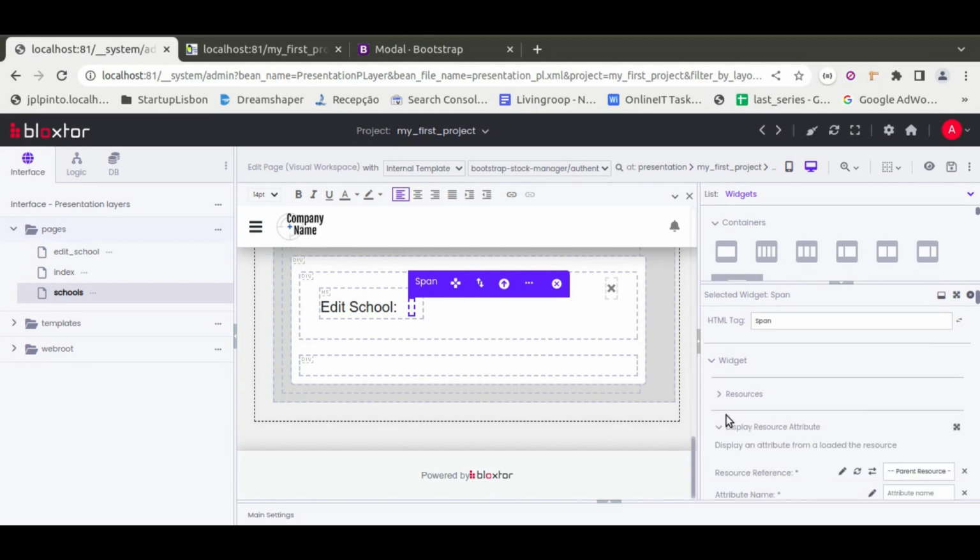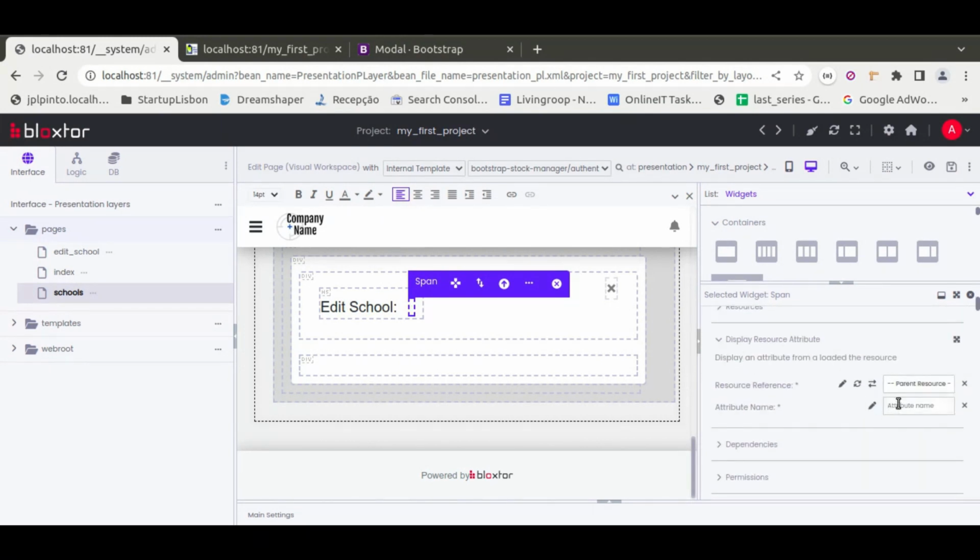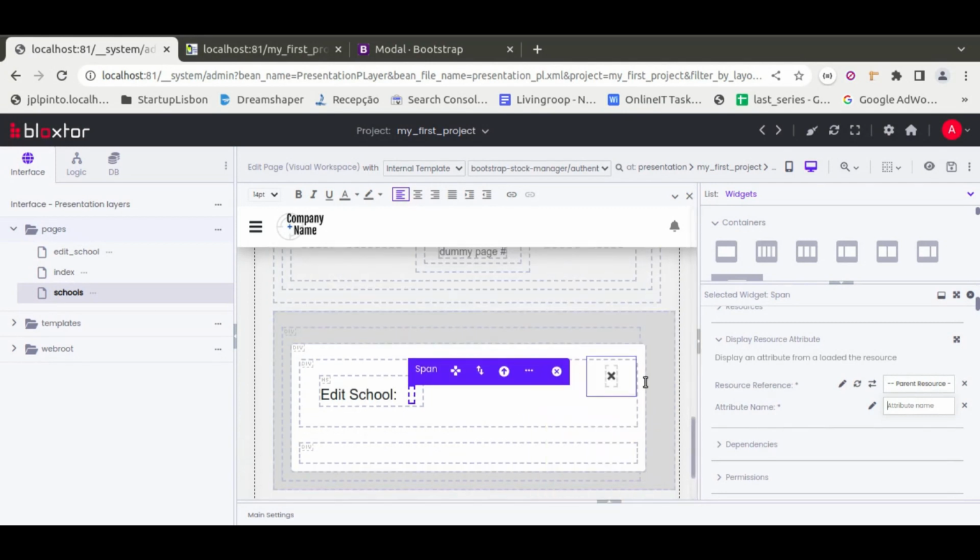So what we want to do is, in the resource attribute, I want to show the parents. So every time this pop-up loads, it will get the school ID and automatically load a new resource getting the school name, and then we'll print here that specific attribute, which will be the name.